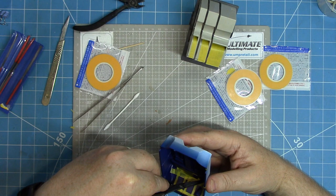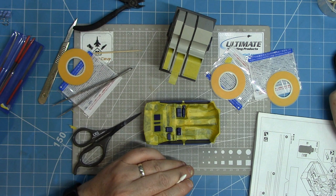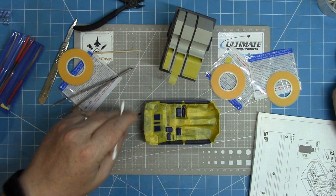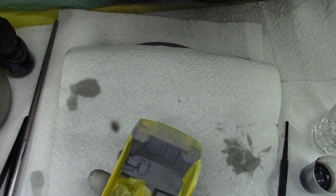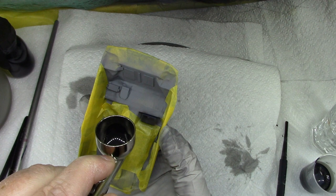So what we're going to do is mask everything up. Because everything is blue, it's just going to get a coat of grey primer on top. The grey primer will help with the brighter colours as well. We'll start off by masking for the grey. Once that grey primer is done, we mask up a little more and paint some of those areas in black. There are a few items, could be electronic boxes, toolboxes, whatever.